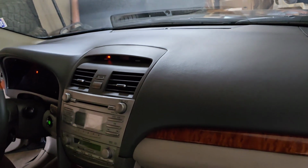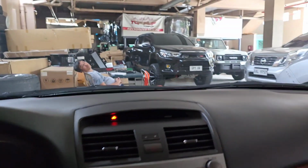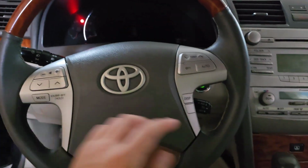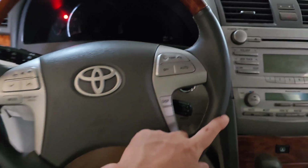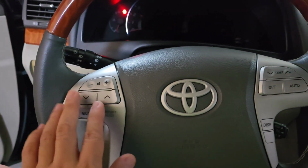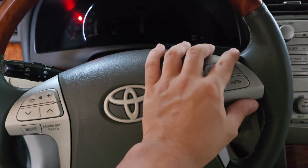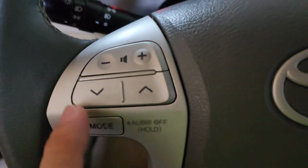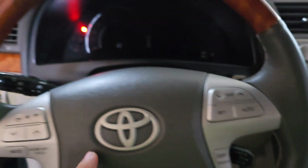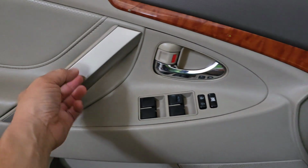And also, I'm going to show you the steering we have done. This is the after we reupholster. By the way, we're using genuine leather here. And also, we repaint the center middle Toyota logo and the controller because it's worn out already. As you can see, this is how we paint back to original. And also, the door handle cover, this plastic, we also repaint it.